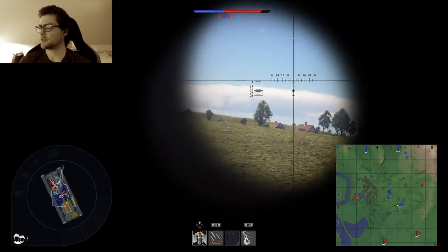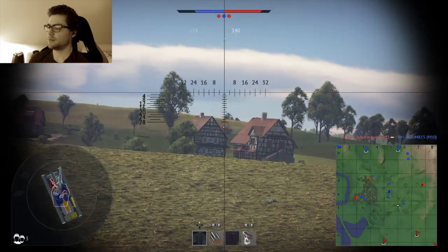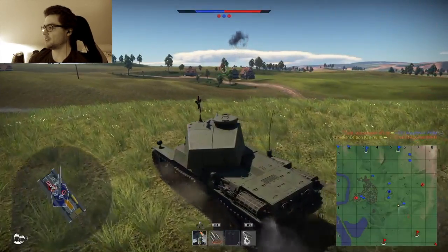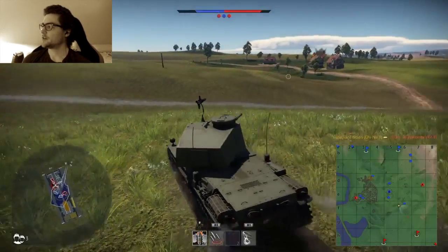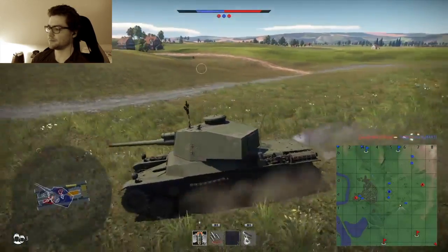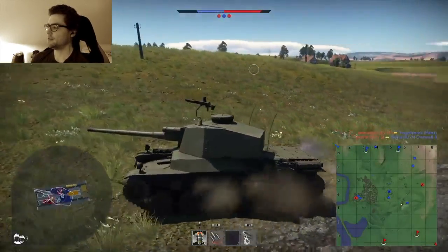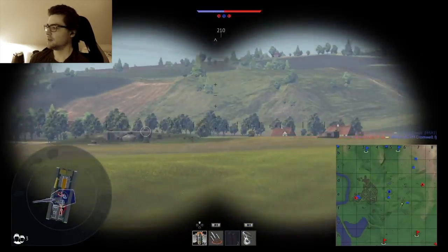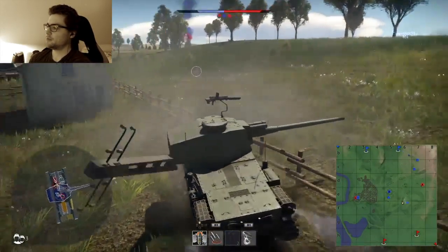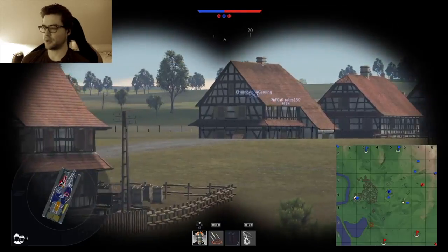Much heavier armor or the addition of spaced armor can be expected in newer models. To compare with European and American standards, the armor of light tanks would be as much as 40mm thick, medium tanks 75mm, and heavy tanks up to 100mm. Heavier armor would be compensated by wider tracks to reduce ground pressure. Medium tanks would be equipped with a high-velocity gun of at least 75mm calibre, coaxially mounted machine guns, better deflection angles, and two-way radios in every tank.